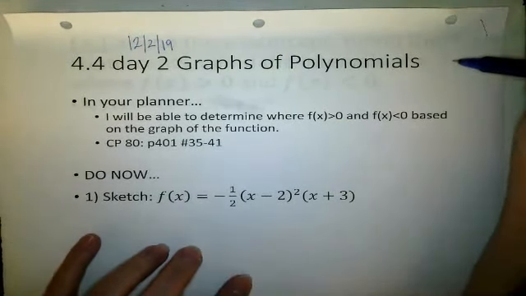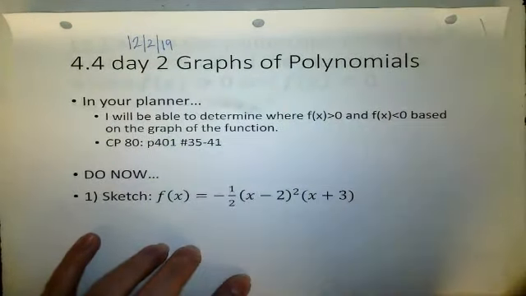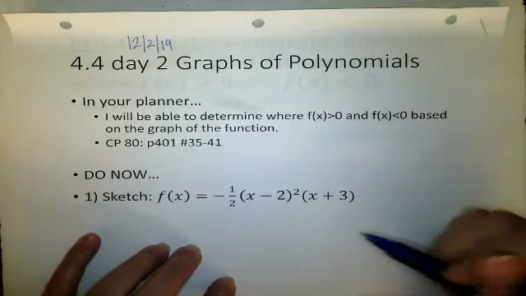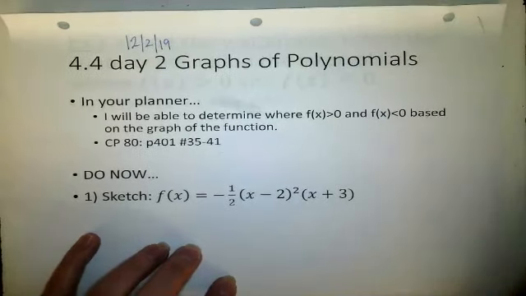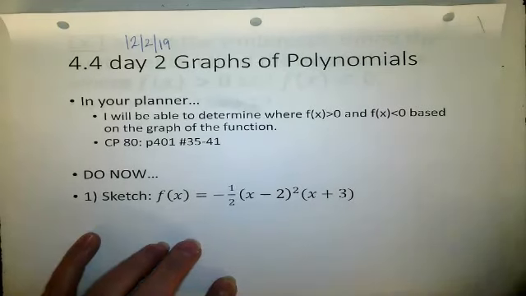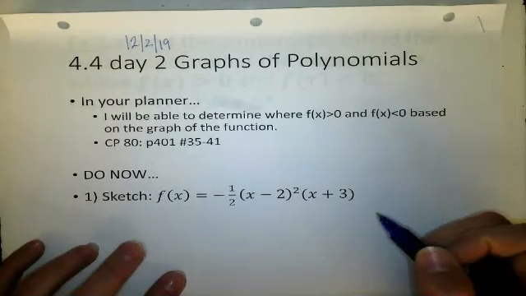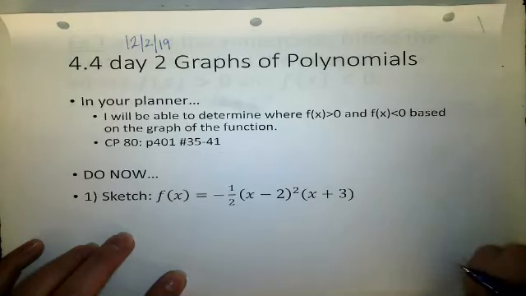We're spending another day on Graphs of Polynomials again today, and you can see your assignment is quite short, so please make sure you do it right and check your answers. It's based on what we did last week, when we started sketching functions. If you remember, we can find the zeros really easily, find the leading term, and then check to see if it bounces, passes through, or slides through that zero. We're going to apply that same knowledge today. I am going to go kind of fast, so please remember you can pause this video and rewind if you need to listen again.